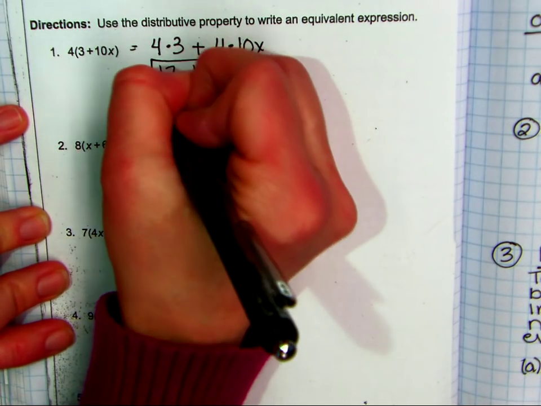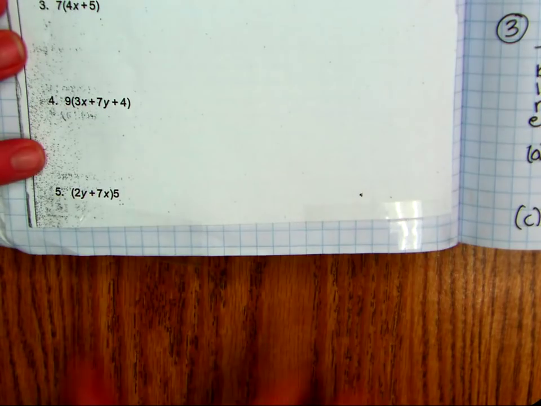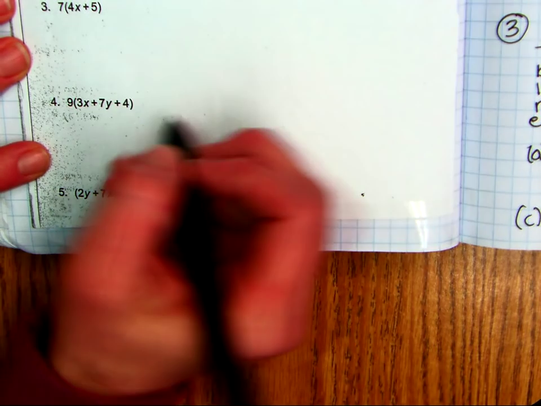At this point, I want you guys to finish the last 4 problems on your own. Actually, wait. I'm going to be nice to you. Let's go all the way down to number 4. Because I think number 4 is going to be different, right? How is it different? It has 2 variables. It has 2 variables and how many terms within the parentheses? 3, right? You're like, dude, that's crazy. Let's try it. Okay, first one.